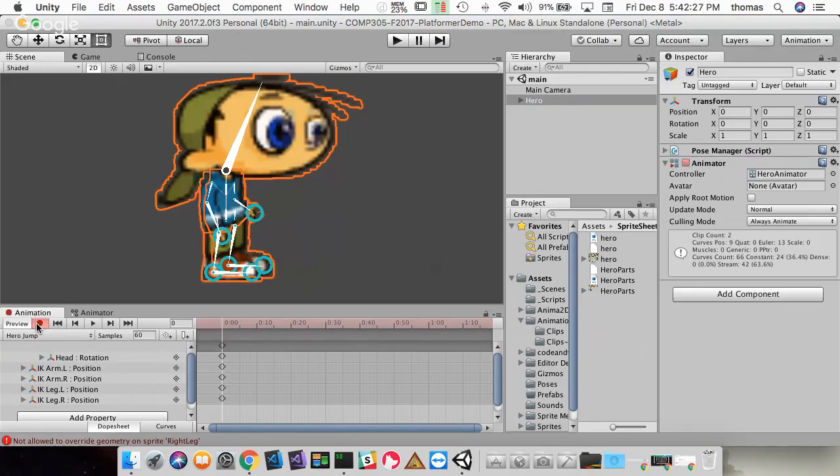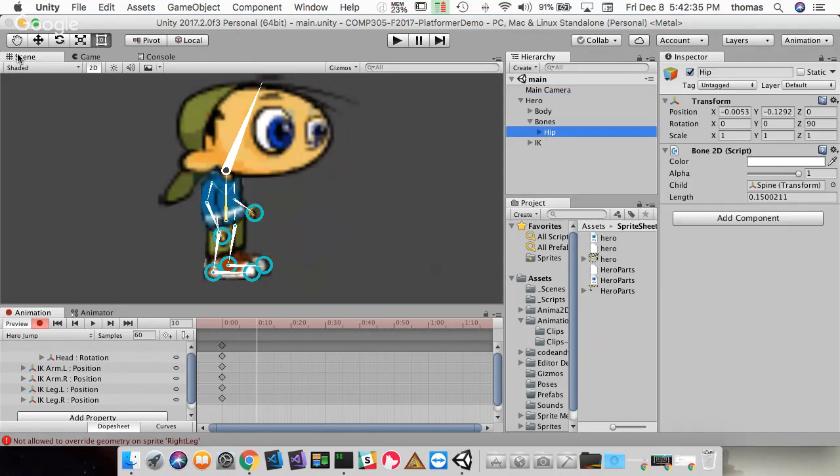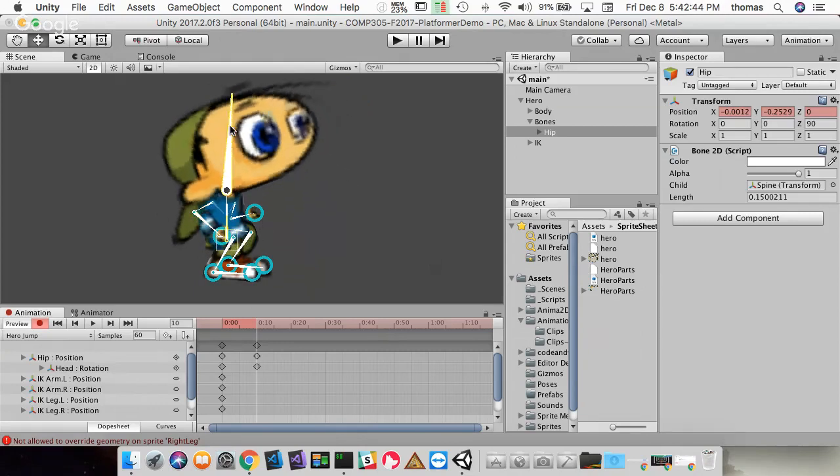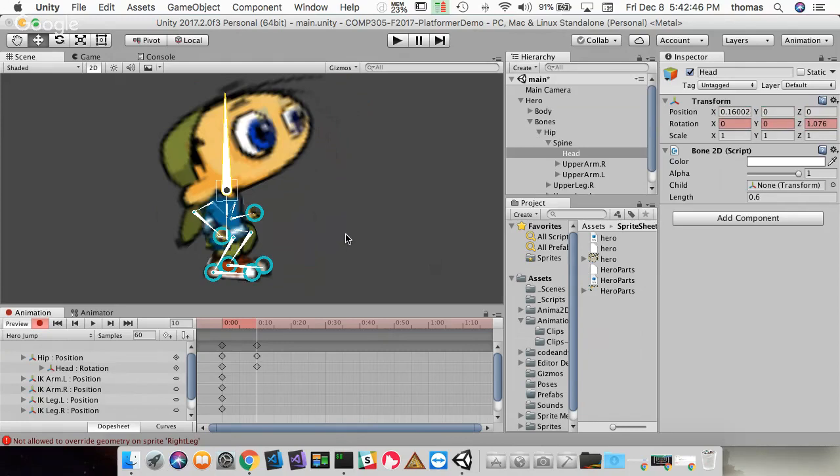Again, what I want to do is record. I want to bring this over here to this time frame, so 10. I want to kind of grab his bones from the middle, from the hip, make sure that it's selected, and then I want to squash him down, right? Notice that everything squashes down. This is the great thing. I want to bring his head back like I did before, kind of a little bit.